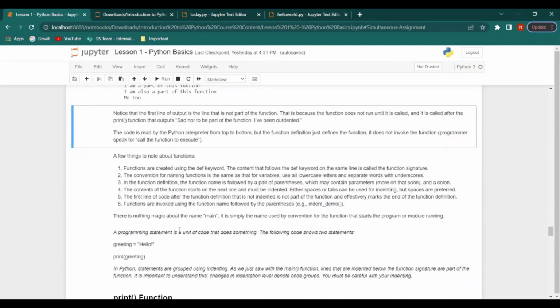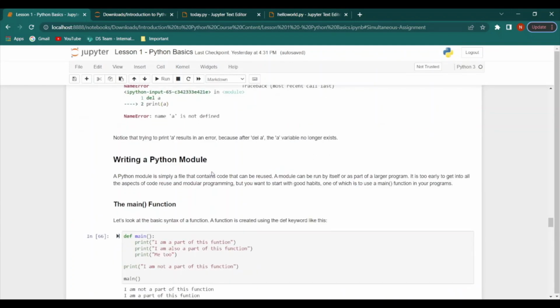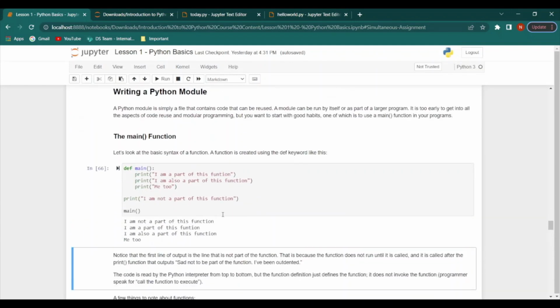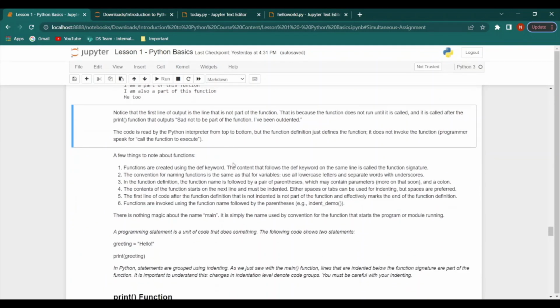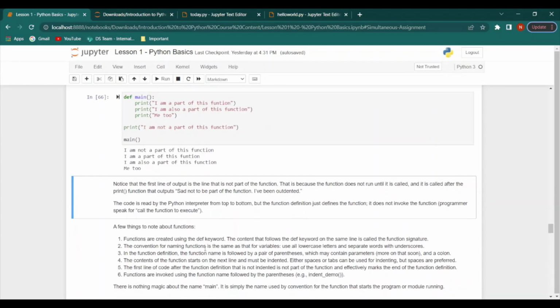So let's look at a few things that we need to note about functions. The first thing is that functions are created using the def keyword as you can see over here. The content that follows this keyword on the same line is called a function signature, which is this. The convention for naming functions is the same as that for variables.